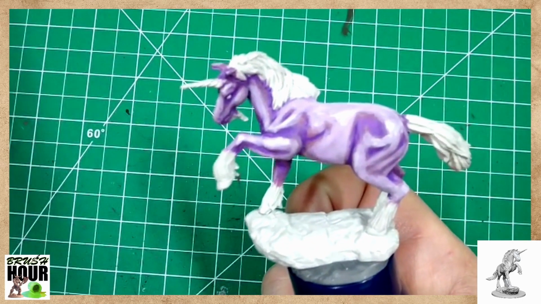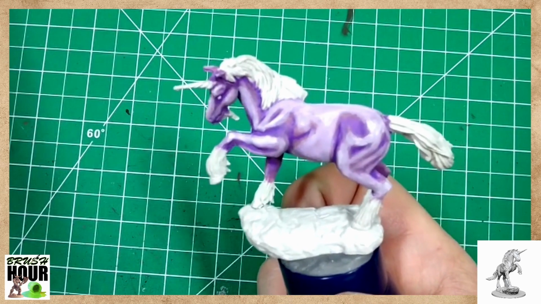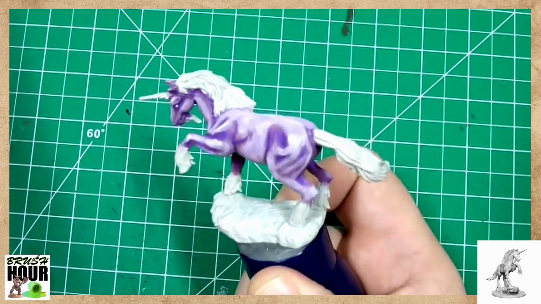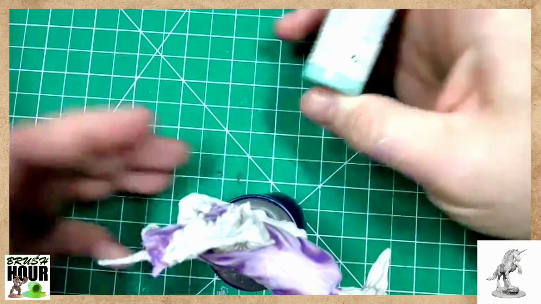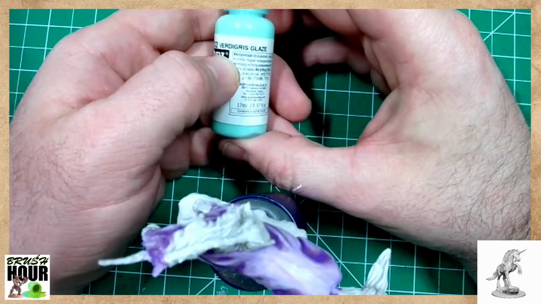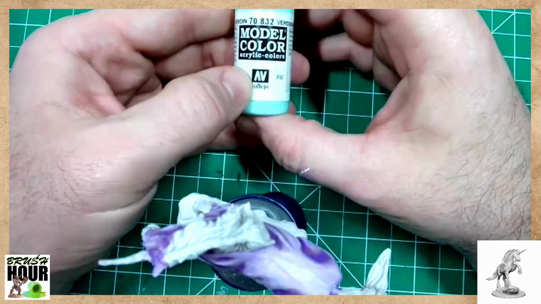All right. Unfortunately, Nyx, if you are still in the chat, I don't think I'm going to get to the second unicorn today. So it'll have to be on the next stream. All right. But while I'm doing that, I'm going to prep for the next color. So I'm going to paint the eyes with this verdigris glaze, Vallejo's Model Color.